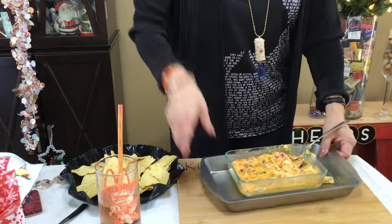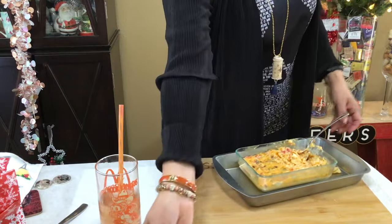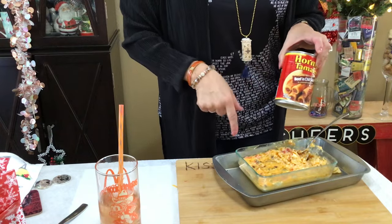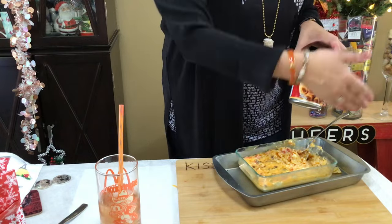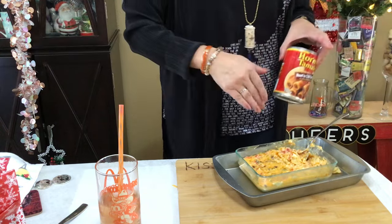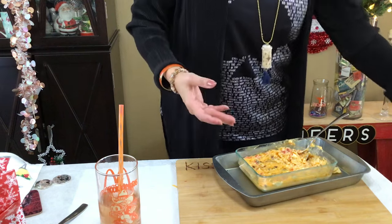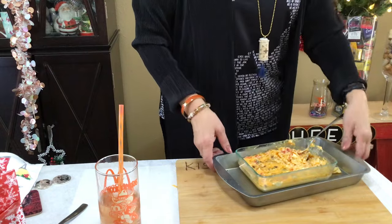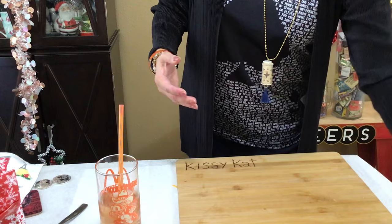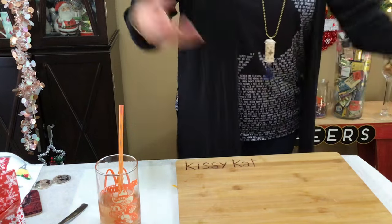I think you're gonna like it and it's so easy — you could feed a party if you wanted to. The reason I mention the Hormel canned tamales is that during summertime you can't always find fresh tamales. Right now it's tamale season in Texas, there are tamales everywhere at Christmas. But if you can't find fresh tamales, go get the canned ones — just get the paper off first. Bake at 300 degrees for 35 minutes, stir, and you're good to go.